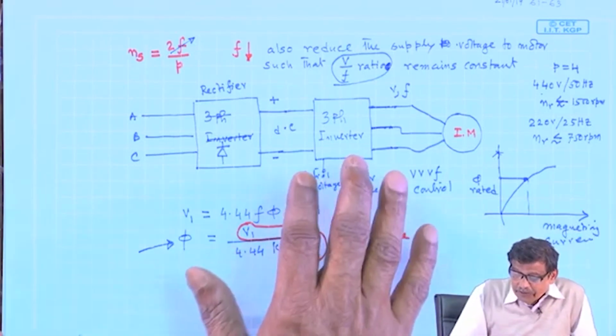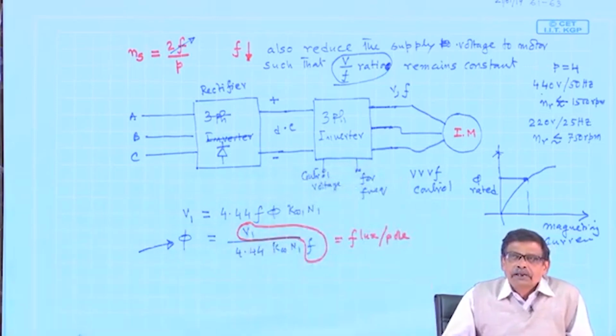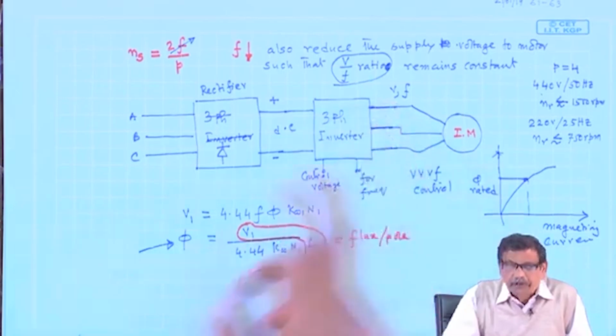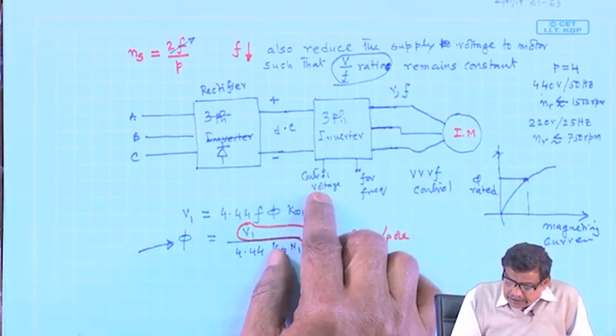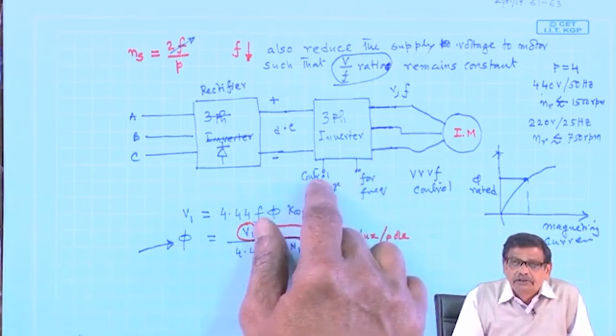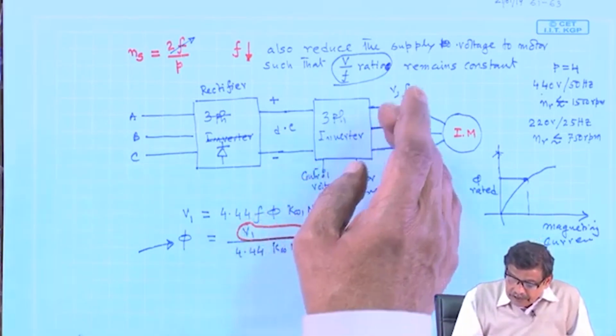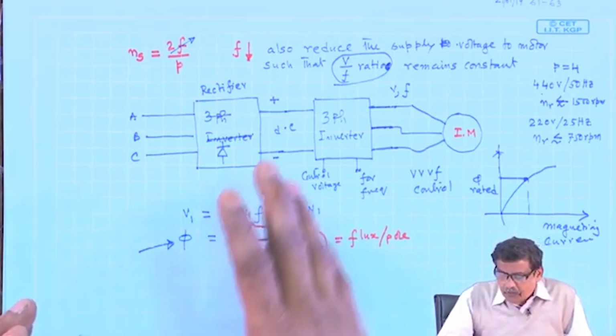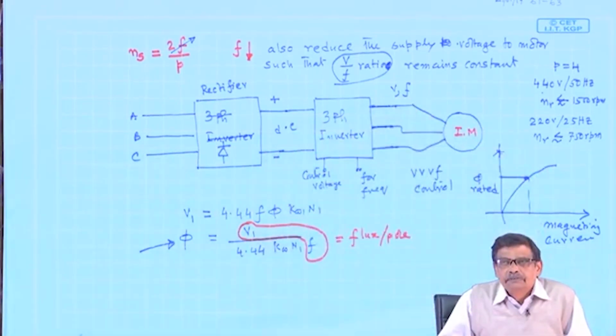But here, if you have an inverter, you can also think of starting the machine in this way. Do not apply full voltage; supply it from an inverter like this and increase the voltage and frequency slowly with this control, such that the V by F ratio is constant, so that the machine is never saturated, and go up to the rated voltage and frequency. There is no question of any large inrush current coming in.